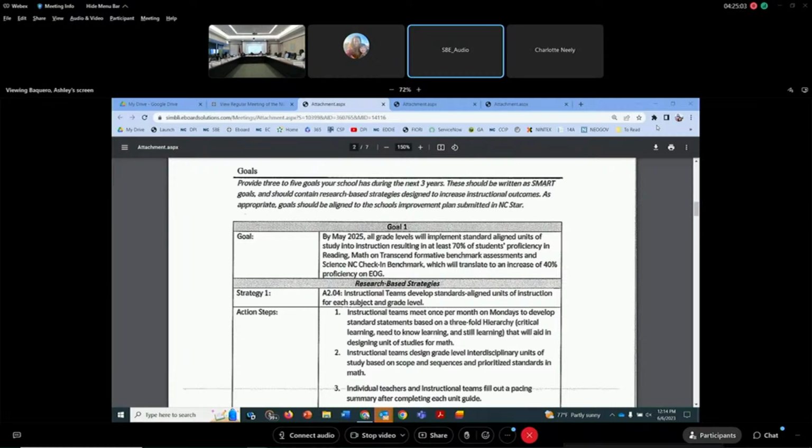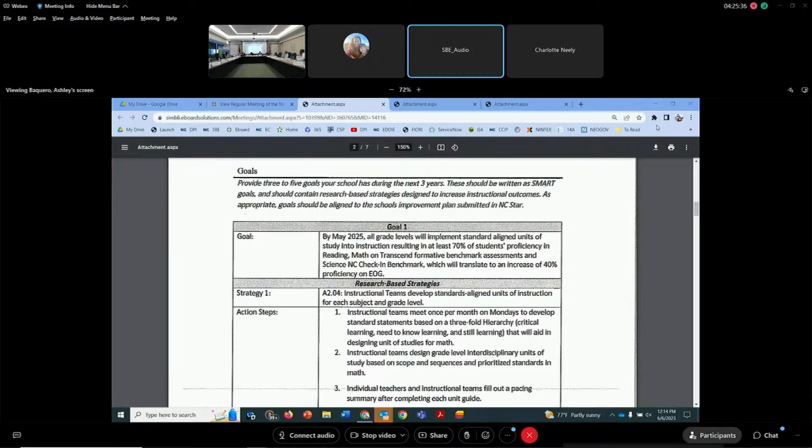Well, part of that is how NC Star is set up. Because you only have these 11 things you can choose from, and these 11 indicators, and then you have to write what it will look like when it's fully complete, and you can't mark the thing off until everything in it is done. So in order to meet the strategies for the indicators that they picked, student engagement may be one of the things they have to address.